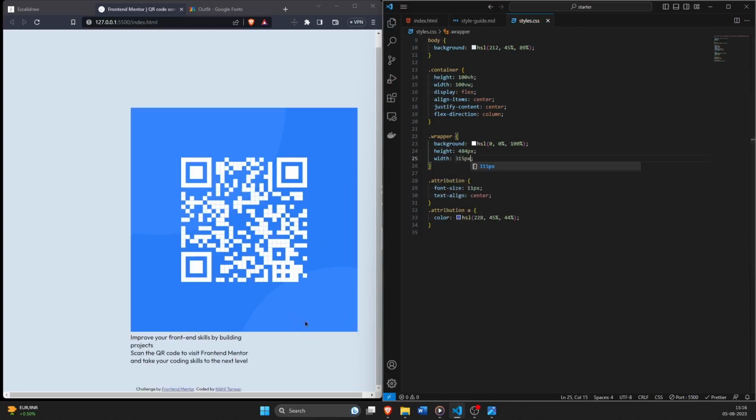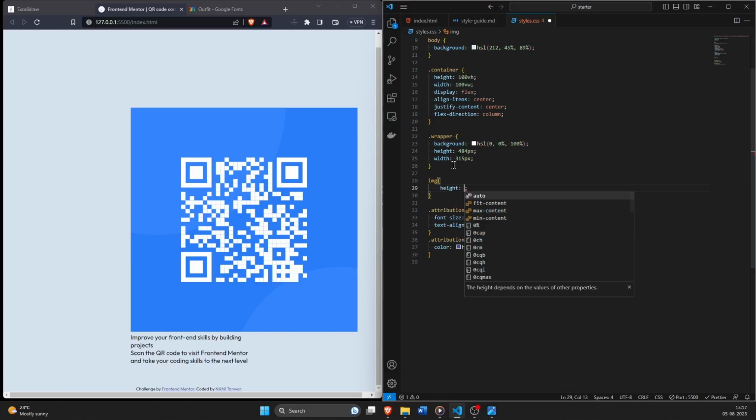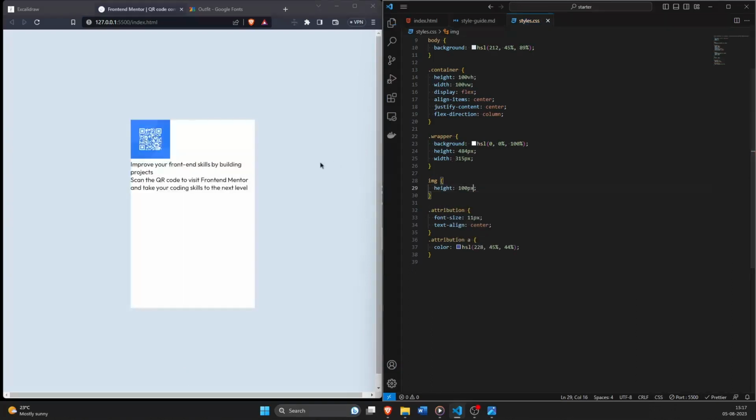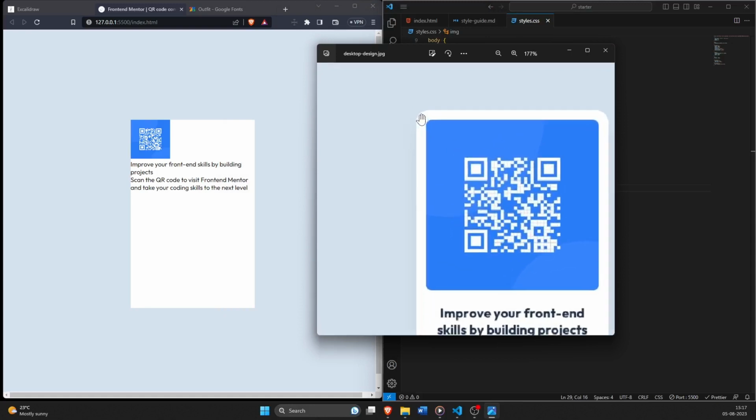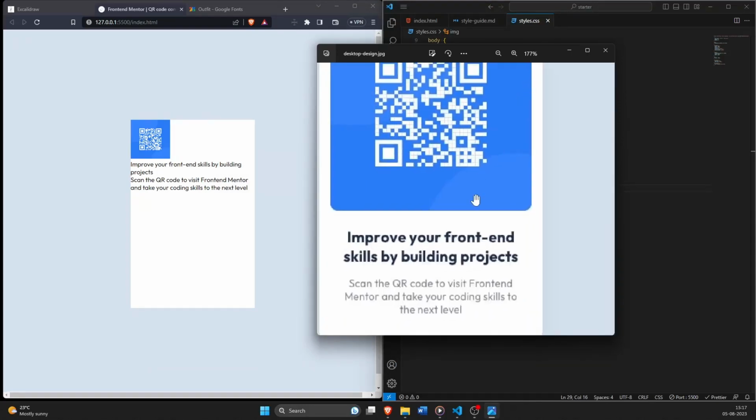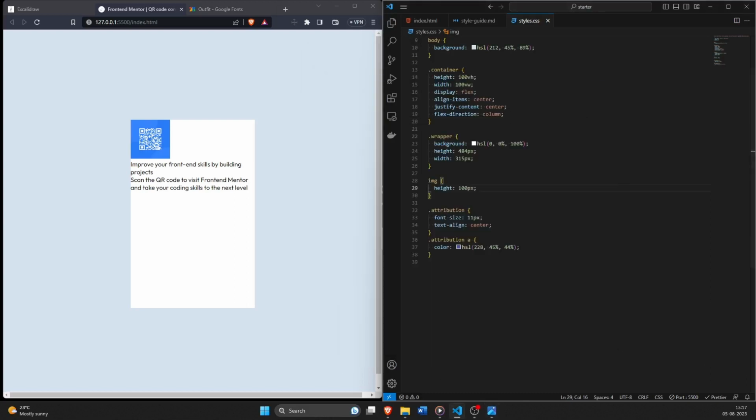We're not able to see anything because this image is too big, so we'll be styling it next. I've selected the img tag, and just for now I'm giving it a temporary height of 100 pixels. So we can see our div over here. So we are able to create this white background. Now what we have to do is give it a border radius. You can see all the edges are curved. So let's give it a border radius. I'll give it a radius of 15 pixels. Alright, so it has become smoother.